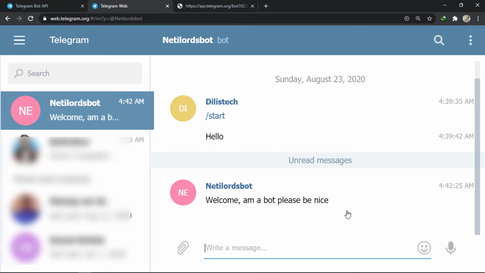So as you can see, we can use the Telegram API to make the bot functional. The purpose of creating a bot is to automate your tasks for you. When a user sends a message, the bot replies based on what the user sent. We're using Python to do the automation.